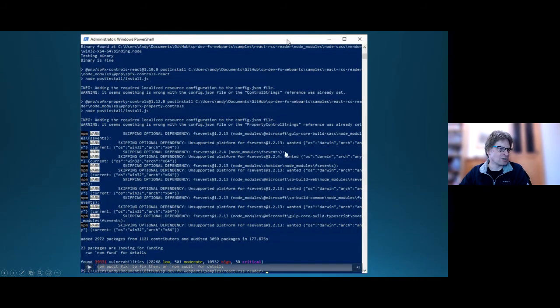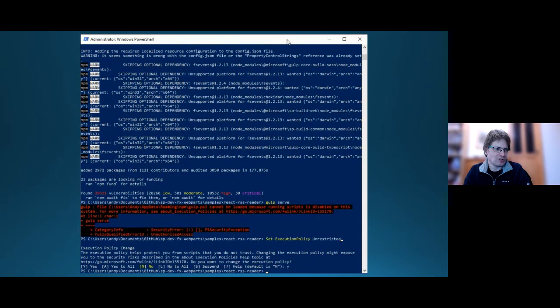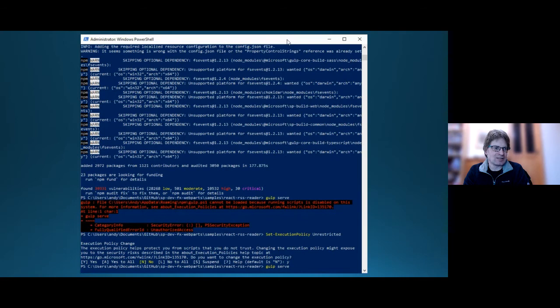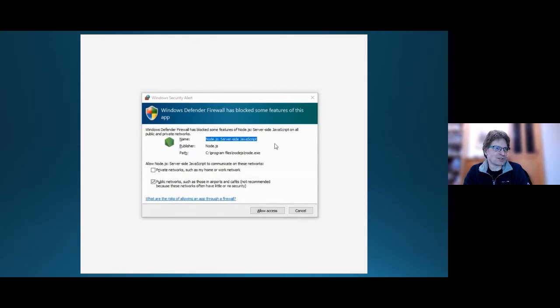Right, so the next video I wanted to show is what happens running gulp serve if you've not completed following those instructions in the setup. You'll see here that I ran gulp serve and it's given us the standard problem about the execution policy of PowerShell script, at which point we need to set execution policy to restricted to do that. Now, I then issued gulp serve again, and we'll see in a moment when it fires up that it fires up the browser. Again, this does take a few moments for it to grind into life and so on, because this is the first time I need to allow access through the firewall.